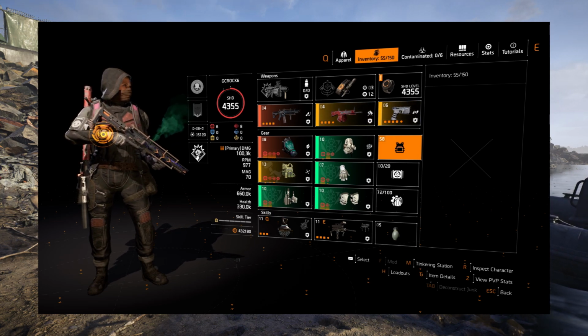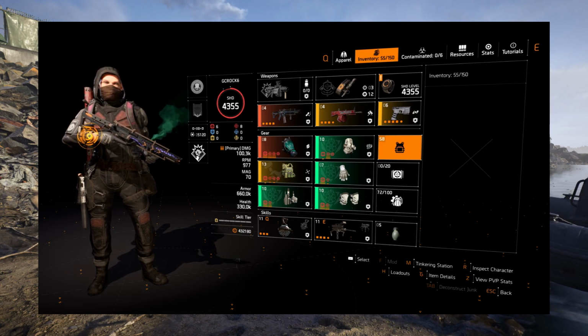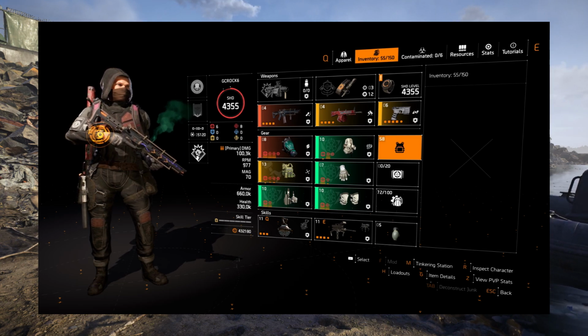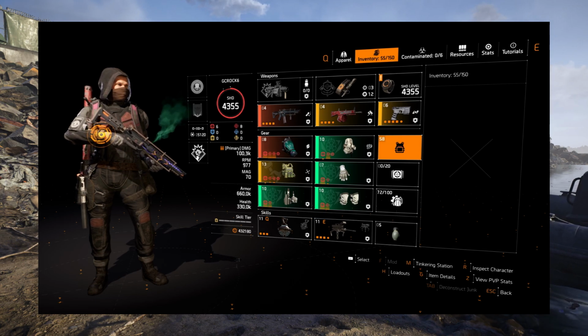For the build, you'll want to run the exotic Coyote's mask. This is to buff you and your team's critical hit chance and damage. And you'll also want 4 pieces of Striker on the backpack, gloves, knee pads, and holster. Each of these pieces will have weapon damage and critical hit damage rolled.